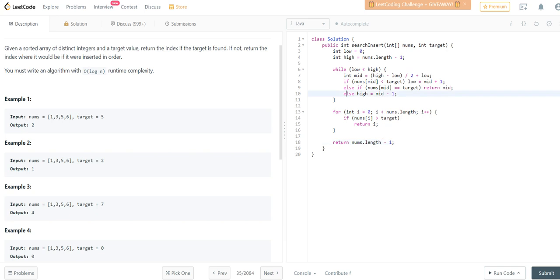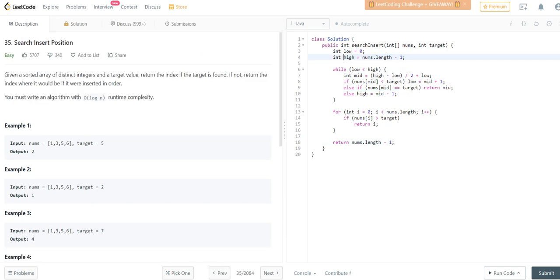So as a recap, we did binary search to find the index where the target's found. If that does not work, then we're going to iterate through the array and see when it gets greater. And then that means we'll just place it in between the lesser number and the greater number. And otherwise, if it's always less than, then we just return the end of the array. And actually, we don't even need this -1. We can just do nums.length because we don't want to put it in this position, we want to put it in the position after.